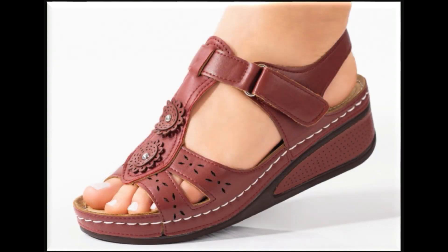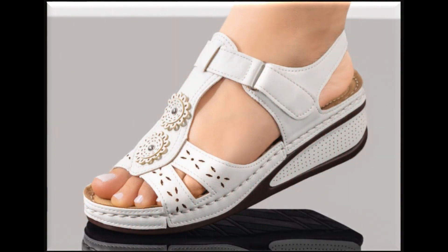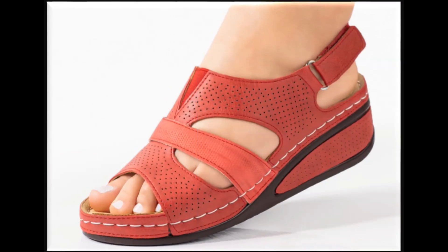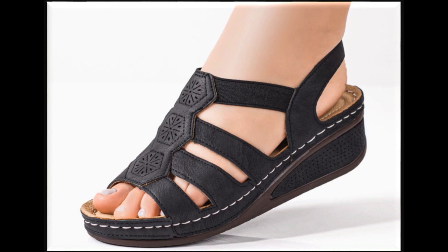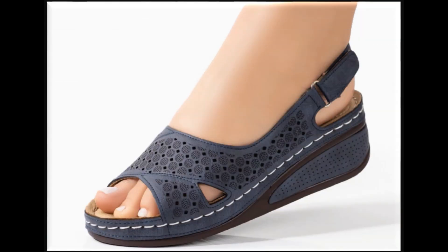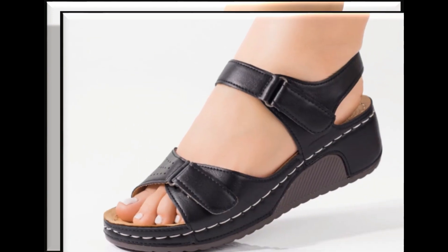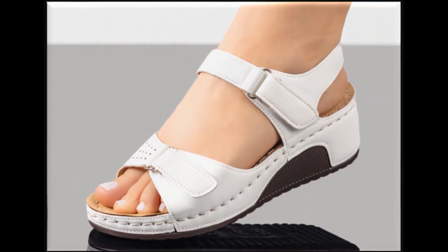If you are interested to order any one pair out of this pretty collection at this time for yourself, it's very easy. You can order one pair or a number of pairs for yourself. Keep in touch with this very short video and within these few minutes you will come to know about all these stunning designs and different styles. I'm here to share information regarding these designs and styles with you.